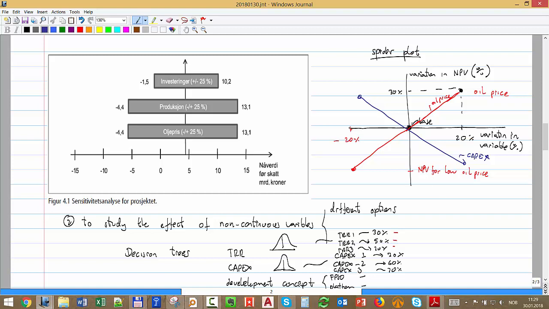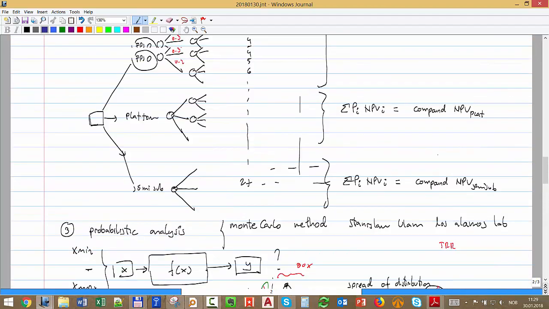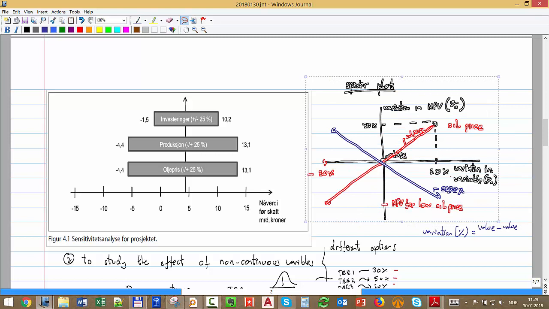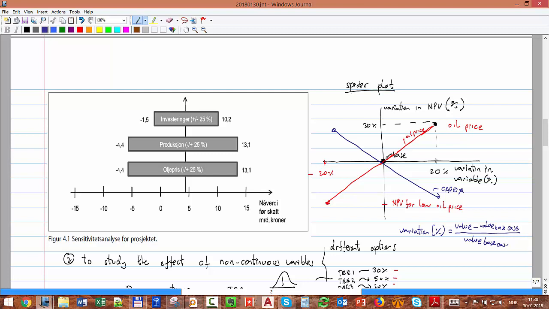So remember how we calculate the relative difference: the NPV variation in percentage for a certain variable is the value minus the value of the base case, divided by the value of the base case, times 100.